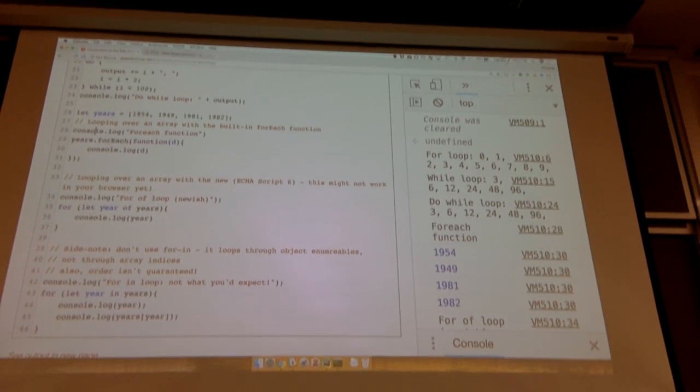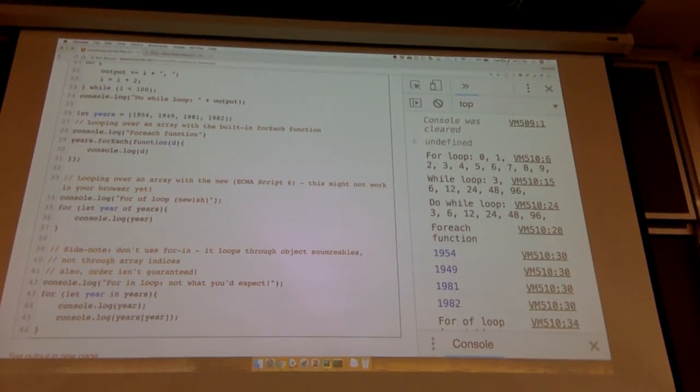So for let here of years. And the important thing here is that the of is really the key, because there is also a for in. Here, for year of years actually goes through that collection in order. But for year in years does not go through the collection in order, but it goes through the collection by the order it's stored in the object, which in the simple case here is identical, but can lead to problems. So in the end, there is not really a reason to ever use for in. You should always use for of.